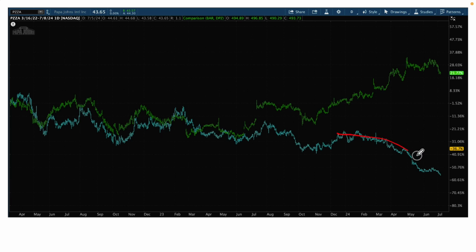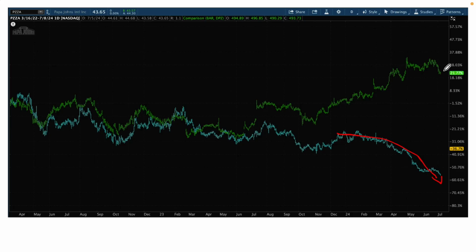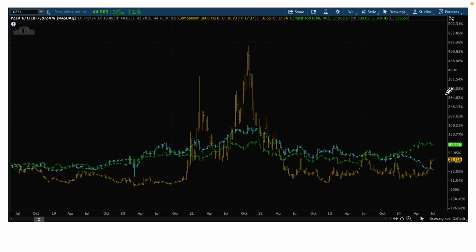Okay? So Papa John's has traded even lower, and Domino's went from being up 51% over this time period, now it's only up 21% over this time period. So even though Domino's was way, way stronger than Pizza Hut, it was still getting way over its skis and looks like it's coming back.